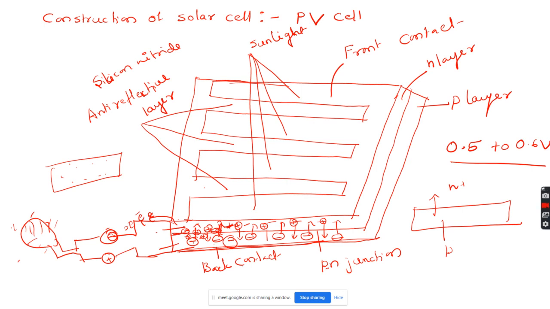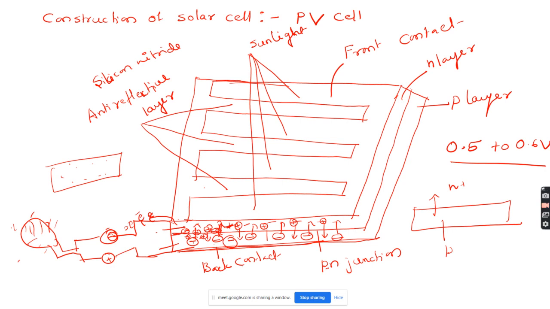So that is the construction. When light radiation falls on the PN junction diode, the electrons and holes are generated by the absorption of light radiation from solar energy. At that time the electrons drift and are collected at the N-type semiconductor, whereas holes are collected at the P-type semiconductor. When these two ends are connected through a conductor, there is a flow of current between the two ends through the external circuit, which is termed photoelectric current.